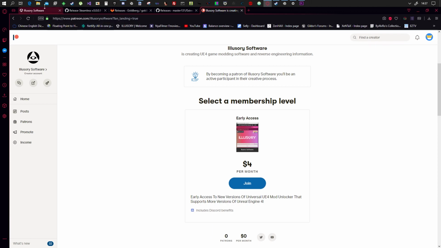It's just that the problem with it is that it doesn't auto-load like 4.22, 23, and 24. So it doesn't automatically load on launch when you just launch the game like the other ones do. So for 4.21, you have to use the ExtremeInjector. So we have it as part of the early access at the moment, because we're still working on it. But yeah, if you become a member, then you get the hookup. But I think that's about it.